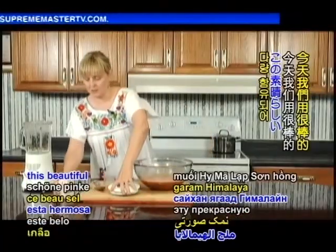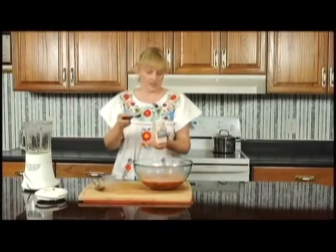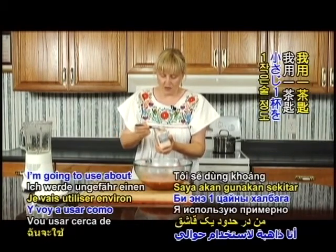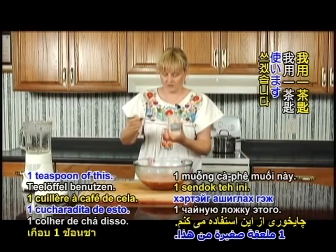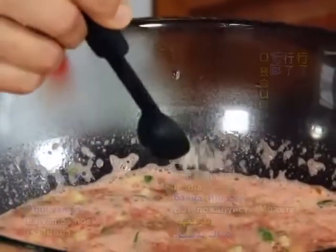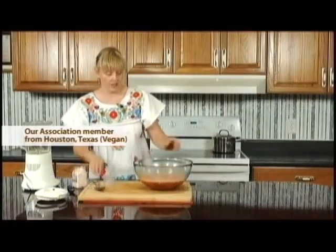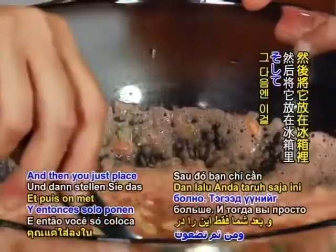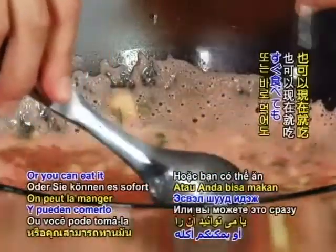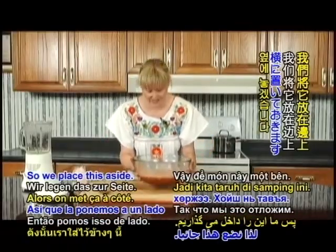Today I'm using this beautiful pink Himalayan salt, which has a lot of iodine in it and is very good for you. I'm going to use about 1 teaspoon of this. You can use less, you can use more. And then you just place this in your refrigerator until it's time for your meal. Or you can eat it right away. But it's really nice chilled. So place this aside.